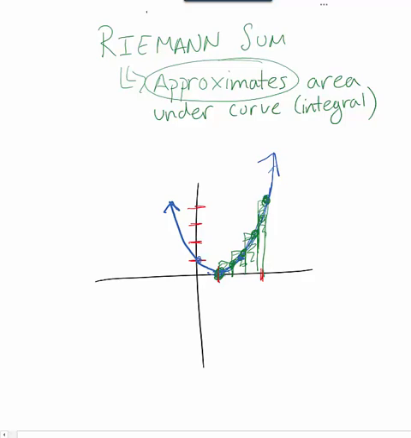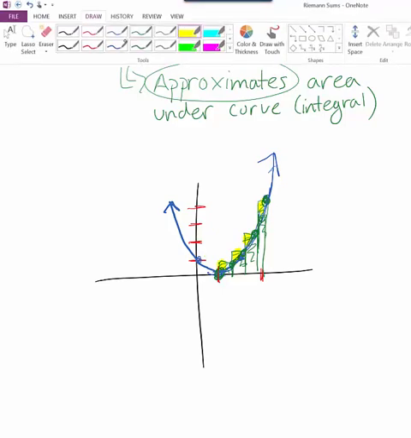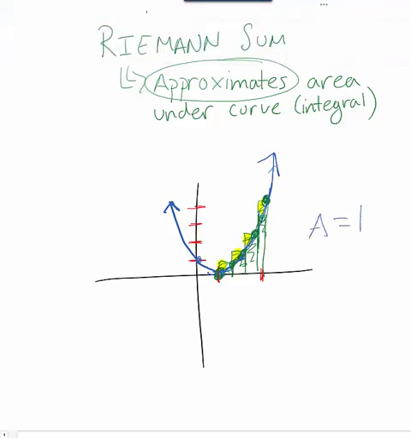Now notice that it's still not exact. In this case, we still have these extra little pieces right here. So this will be what's called an over approximation. Our answer is going to be too high. But it gets us close enough so we're a lot closer to the integral. And so what Riemann sums always do is they break up the curve into a series of rectangles. And then we know the formula for a rectangle, the area is just base times height. And so we use a series of rectangles to add up.